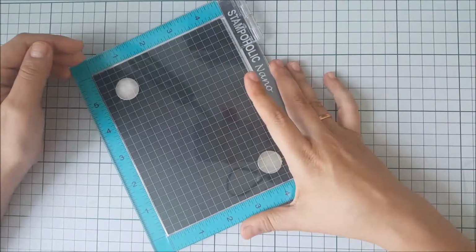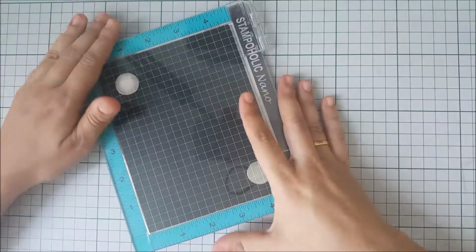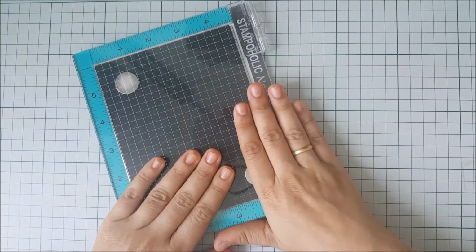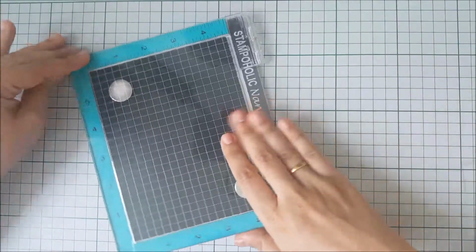Everyone, it's Juhi, and today I'm going to show you how to easily mass produce a bunch of cards using the Stampoholic Nano Stamping Tool. This is the Stampoholic Nano Stamping Tool. As you can see, it's a pretty compact tool.